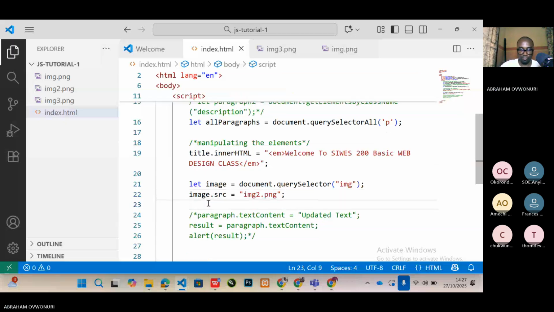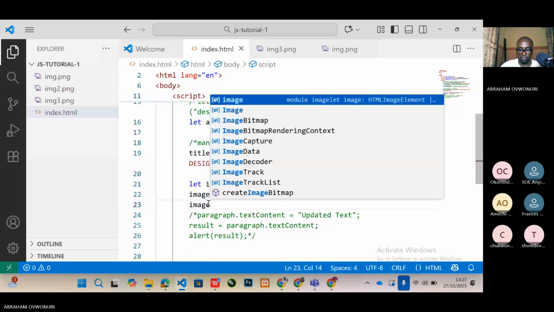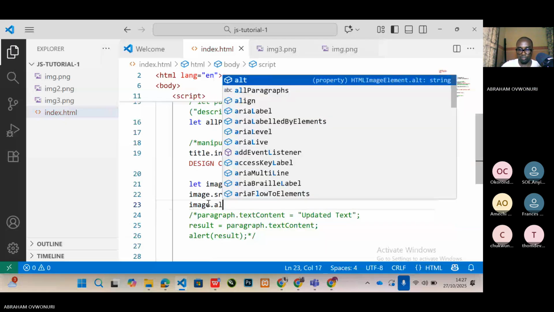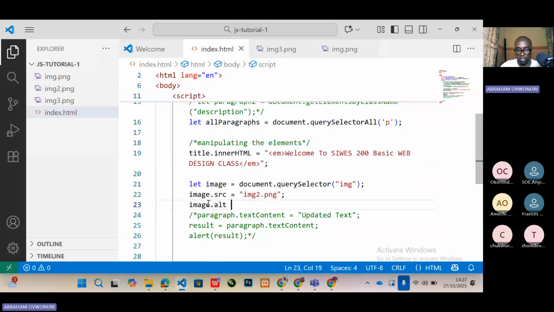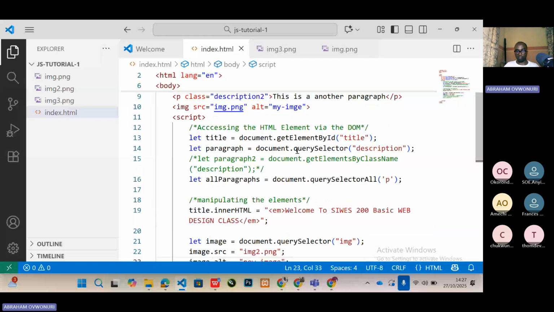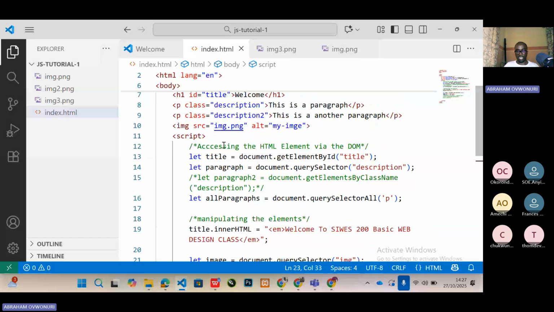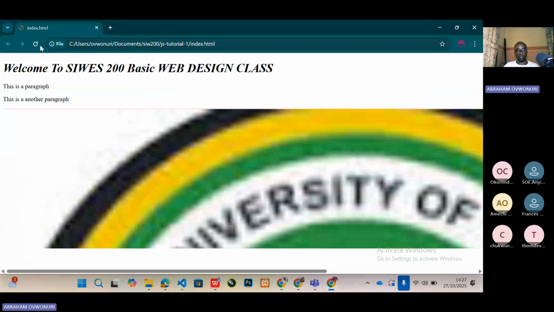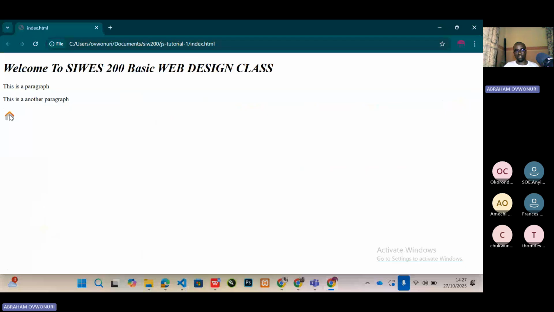Image dot alt equal to new image. So the alt here was my image. The alt here is new image. So let's double check. If I refresh this, you see that it's showing the new image.